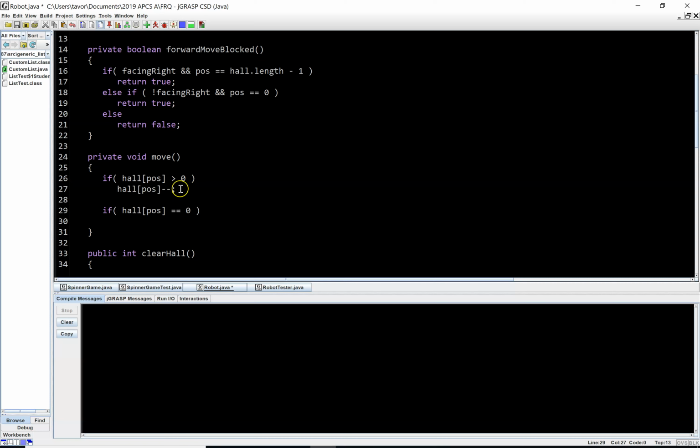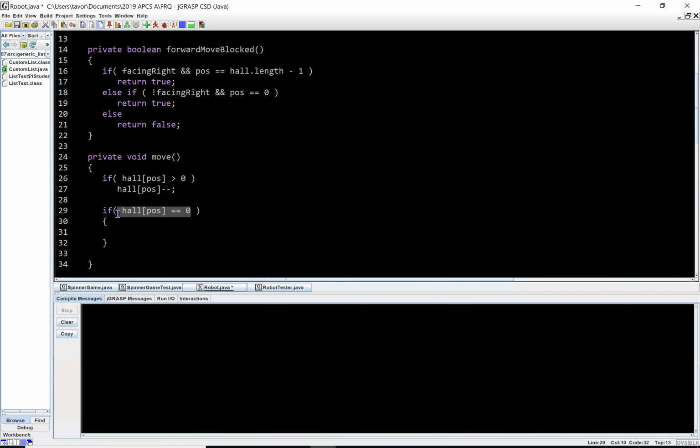And so that would be the case when the element at this location is 1. 1 is greater than 0. Okay, and then so let's subtract 1 from that location. And so now 1 minus 1 is 0. And so now we would be here. Now there's more than one thing that I want to do in this if statement, so I need some curly braces.